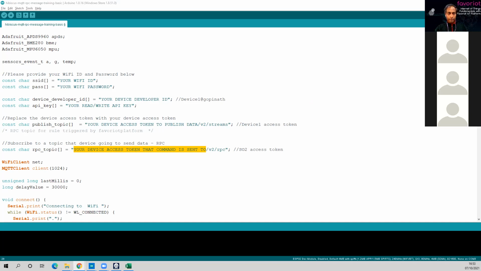Okay, doctor, can you just show me where to get the access token again, the RPC? Okay, your device, remember the platform you have devices, the access token. The platform device, this one. Click here, right? No, I don't see your screen. Can you share?